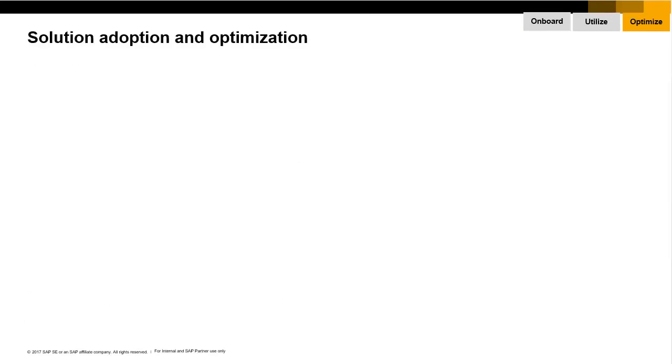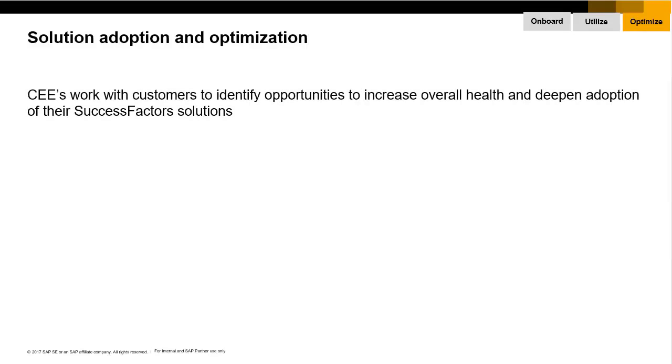Solution adoption and optimization. Along with measuring success against established KPIs, CEs work with customers to identify opportunities to increase the overall health and deepen adoption of their SAP SuccessFactors solutions. This may include engagements to resell the value of shelfware, sharing of valuable information and details focused on new functionality or processes, or engaging additional services to optimize the product solutions.